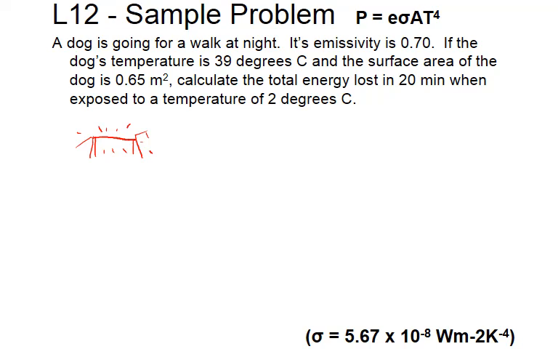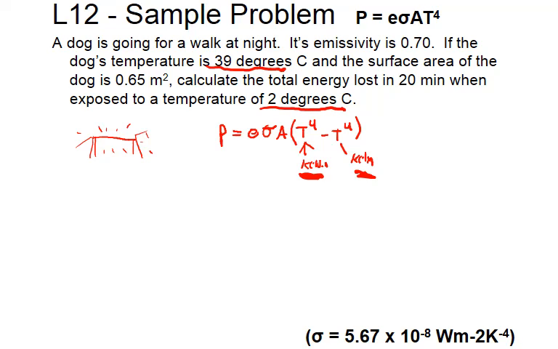Now, as you set this up, and here's the dog, right? We have to have our temperature in Kelvin, so you have to be careful with that. And then you're going to do the temperature calculation first. You're going to take the temperature in Kelvin of the dog, 39 plus the 273, and then take that to the 4th power. Then subtract the outside temperature, 2 degrees plus 273, take that to the 4th power before you do anything else. So why don't you go ahead and calculate the power output first, and then once you do that, we'll check that, and then we can do the second part. So go ahead and pause the clip and try that, and then when you're ready to check, you can hit play to continue.